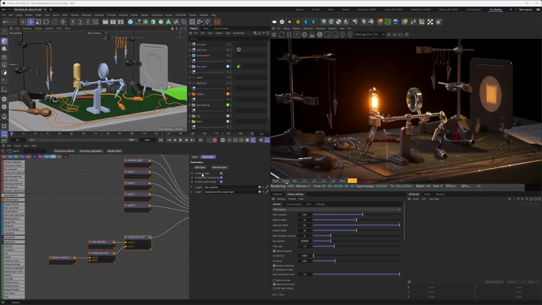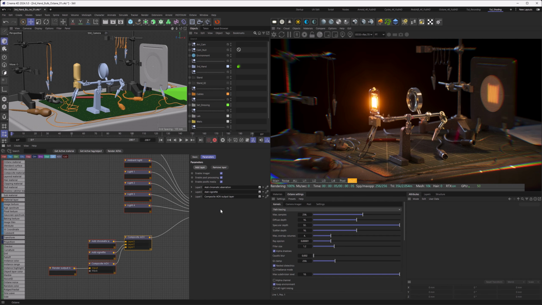So when we go to our layer here again, we can add, for example, chromatic aberration. So let's do this, and we can see that yes, it worked. So obviously the stack order is important here too. So we are going from our beauty to add a vignette and then a chromatic aberration. So for example, if you have a Lensflare and want chromatic aberration on it, you would put the chromatic aberration at the topmost layer.